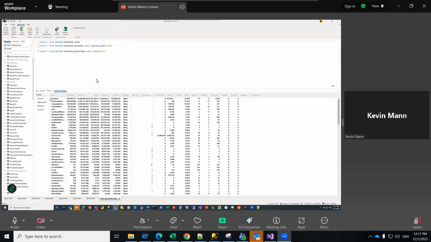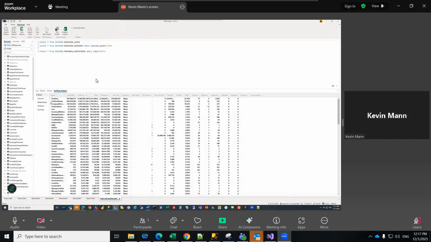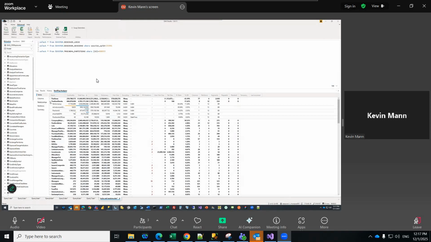Okay. So I have positions here. Total size is 11, right? 42 of it right here. It's position ID. We eliminate this. That's huge, but position ID. $17 here.